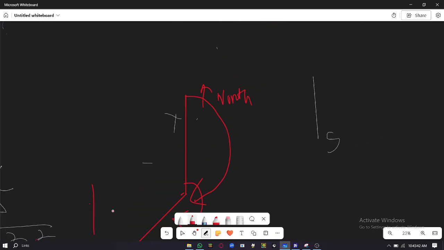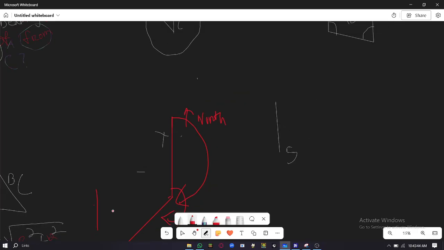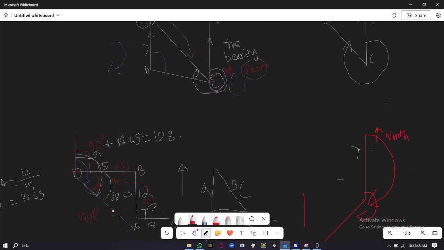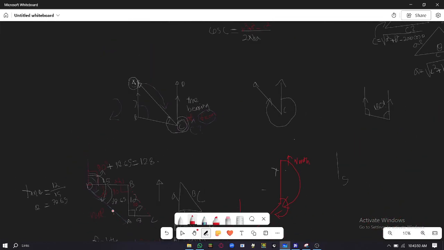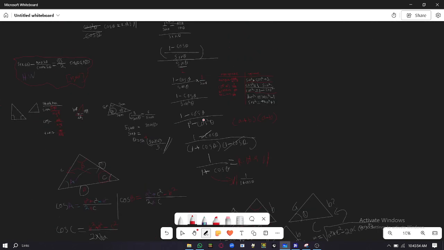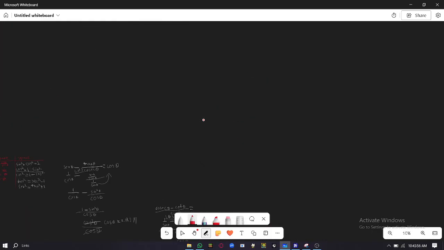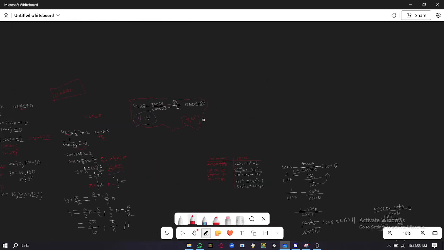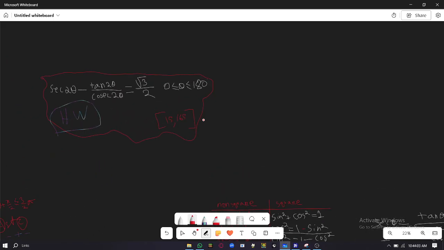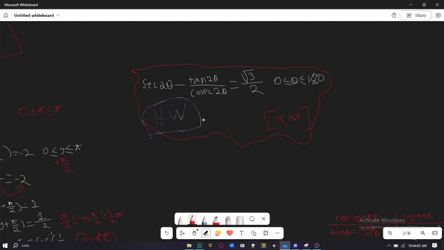So that's basically it for most of bearings. Just the basics, of course. I'm not really showing any complicated math. I'm just showing you most of the basic forms of bearings and a bit of trigonometry. So that's it for today. But before I leave, I should mention I was supposed to show the solution for this monstrosity. So that's what I'm going to do now. So let's solve this monstrosity.